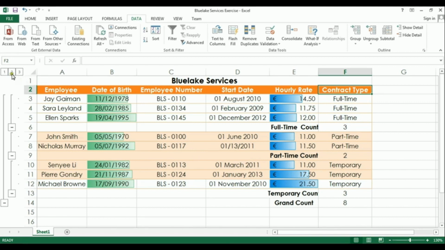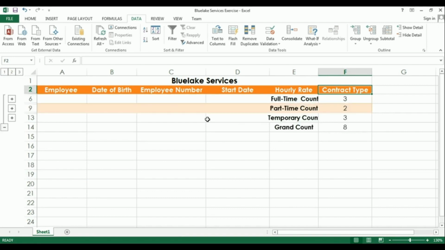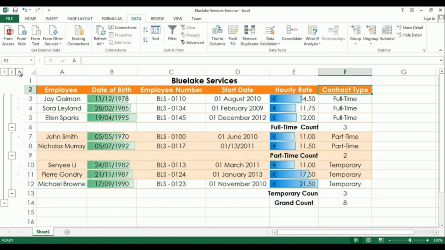What makes a subtotal quite useful is how it's viewed. We have 3 separate tabs here in the top left, and each offer an expanded or a contracted view based on which one is selected. The first view, for example, gives us just the grand total of how many contract types there are available. The second view gives us the subcount of each contract type, including the grand total. And the third view gives us a completely expanded view, including the data held within it. This gives us the best of both worlds when it comes to sorting and filtering data.